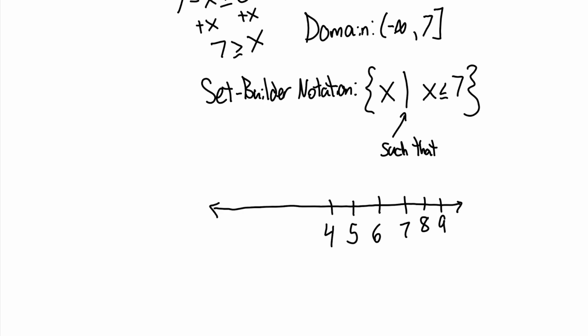So the way we would draw this on a number line is, because 7 is included here, we'd put a closed circle at 7, and then we would draw an arrow through the rest of the numbers, and then we'd put a little arrow on the end of it saying that we're going to go this way forever. So this is all the numbers that are less than or equal to 7. If 7 was not included, we would instead use an open circle to represent that. So these are some alternative notations, but in general, the interval notation is preferred.